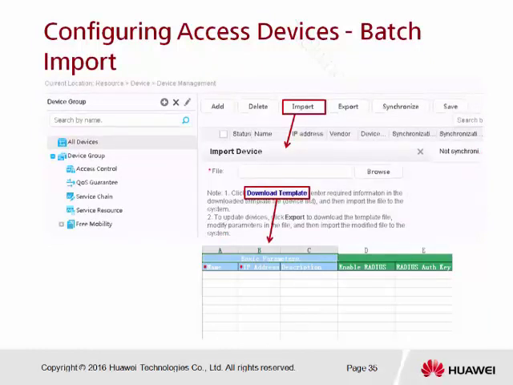When we want to do the device import in batch, we can actually go to the same interface. You can see the device management over here. Just now we create add. The add over here only allows you to add every single device one by one. The import over here allows you to import in batch. So you just download the template from here, and put any name and the IP address. After you put everything inside the template, you can use the browse button over here. You click on the browse and upload the template that you already modified. Then they are able to do the import in batch.